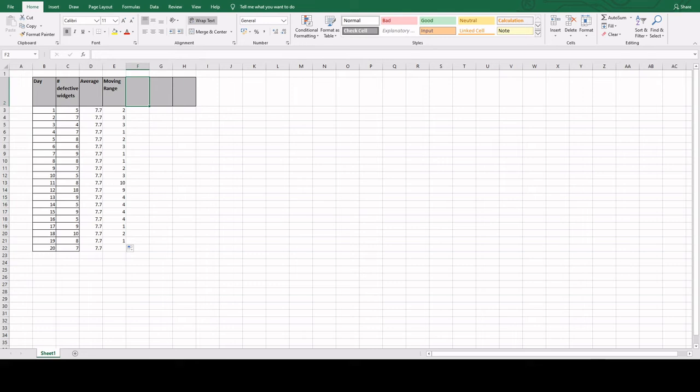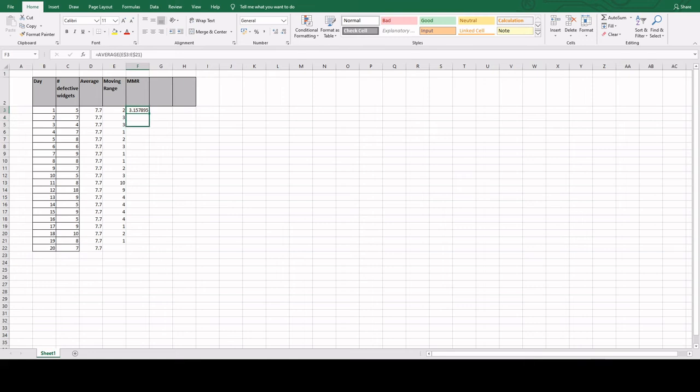And then having done that, we need to use the average function, highlight the data range that contains the moving range, and then just edit that formula again so we've got the $ in front of those row references, because again the mean moving range needs to be the same value for all of the rows. So now we have the mean, the moving range and the mean moving range.